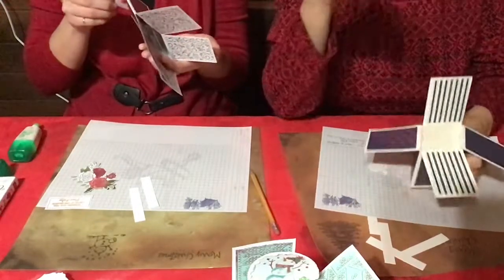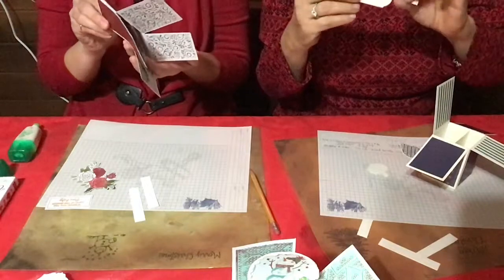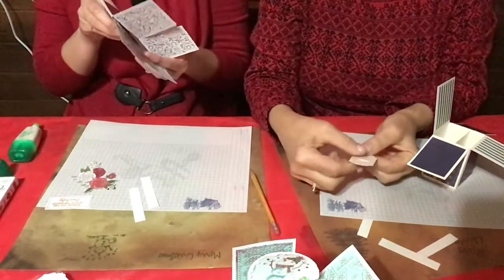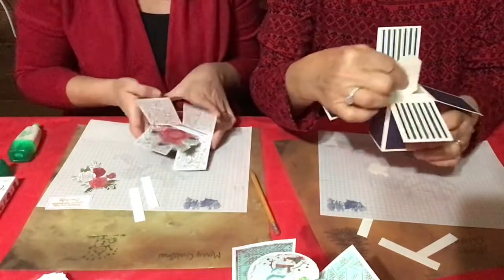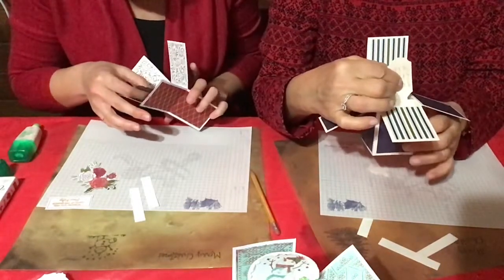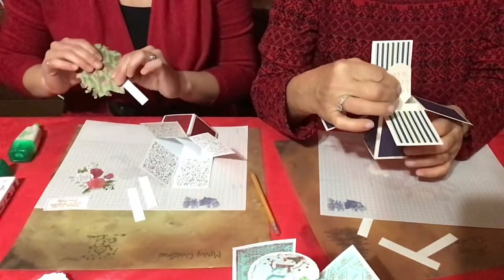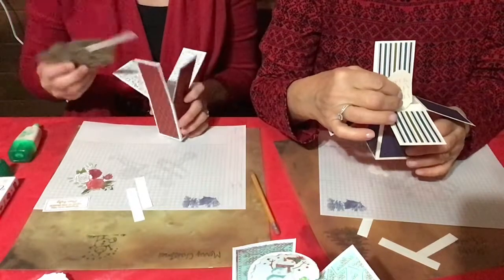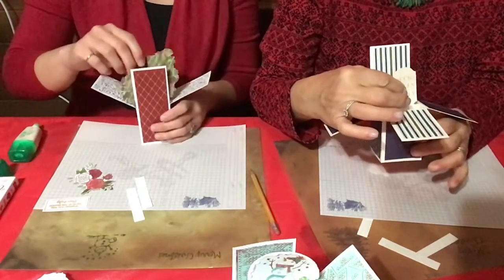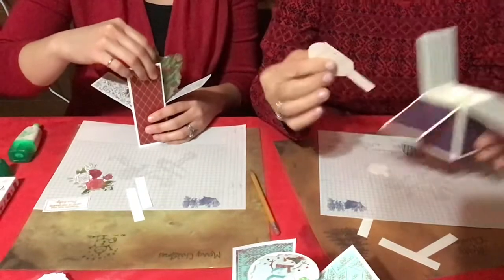The good part about these is when you go ahead and put them in, you'll glue them, okay? And then you have an opportunity to position how high or low you want to go. So don't be afraid to move it up and down. Don't think it has a magic spot. It's just any spot that will work for the picture, the frame. So just be able to look at what you have and then make a decision.